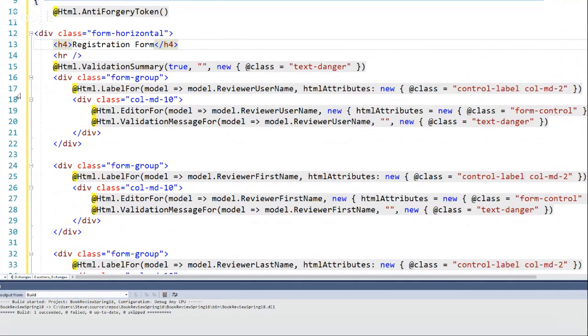Most of the div and the classes are from the setup from Bootstrap. If you wanted to ignore Bootstrap, if you wanted to make your own HTML form, you could, as long as you have these add HTML commands as well. You don't have to do a Bootstrap form. You can do whatever kind of HTML form you want. But you do need to bind those fields to the fields in the class.